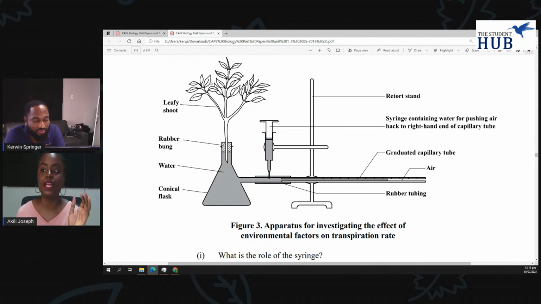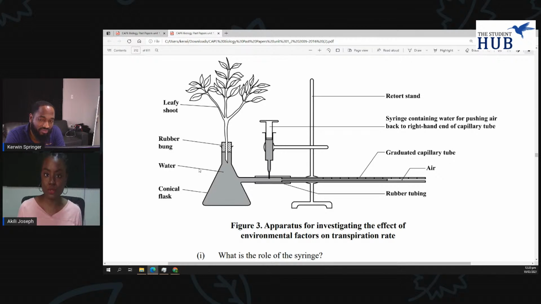So therefore, any water that is lost is lost from the stomata at the bottom of the leaf, because that is unsealed. And on the second setup, you would put Vaseline at the bottom of all the leaves. So only the stomata at the top of the leaves would allow for water loss, right? So knowing to set up the apparatus twice and to use Vaseline is basically your novel way of using the same setup for the particular experiment that they're testing in the question, right?